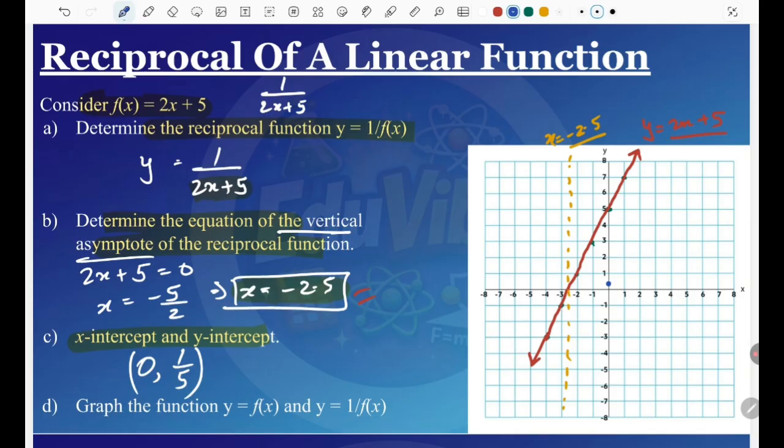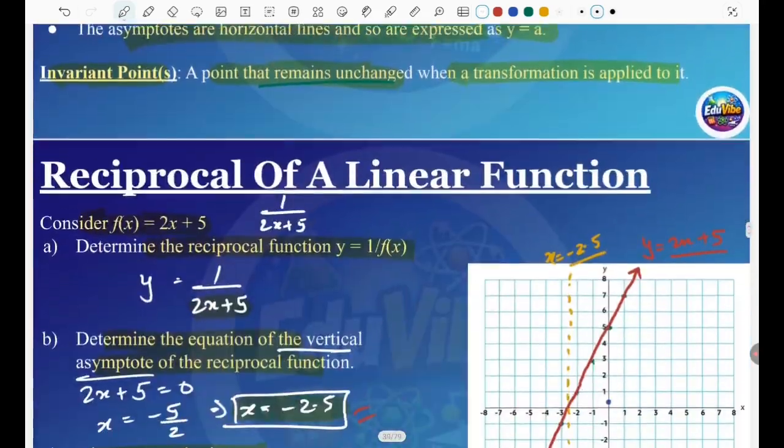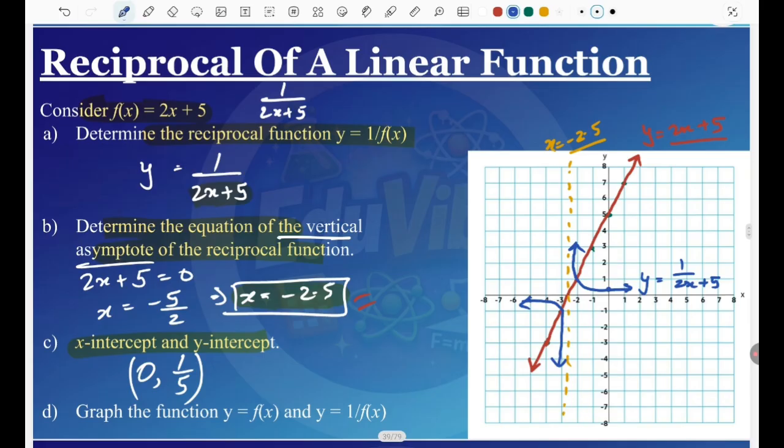Okay, so now you have to just be accurate with the things. So you have made the curve of this. If you want, you can make a table of values like this. I made a random graph of this: when the curve approaches that vertical asymptote but doesn't actually touch it, it goes like this, and from here it goes touching the y-intercept, and this goes like that. This graph is your y is equal to 1 upon 2x plus 5 graph. So that's how you make your graphs of the linear function.